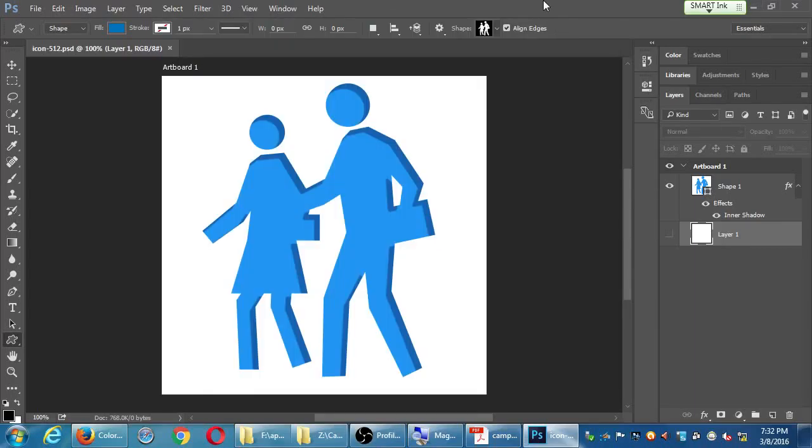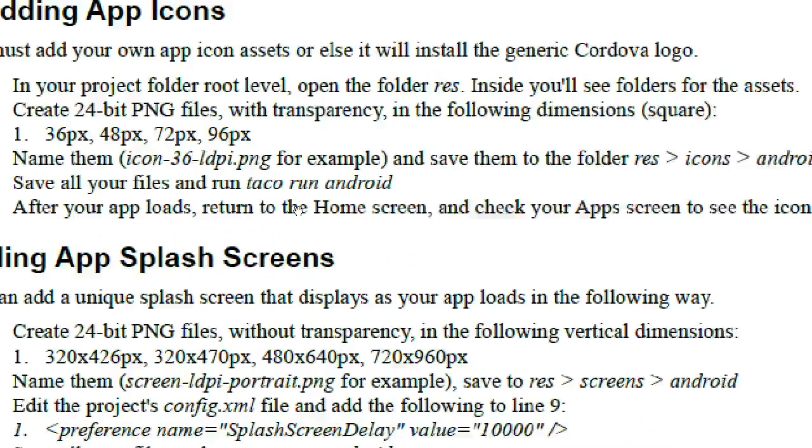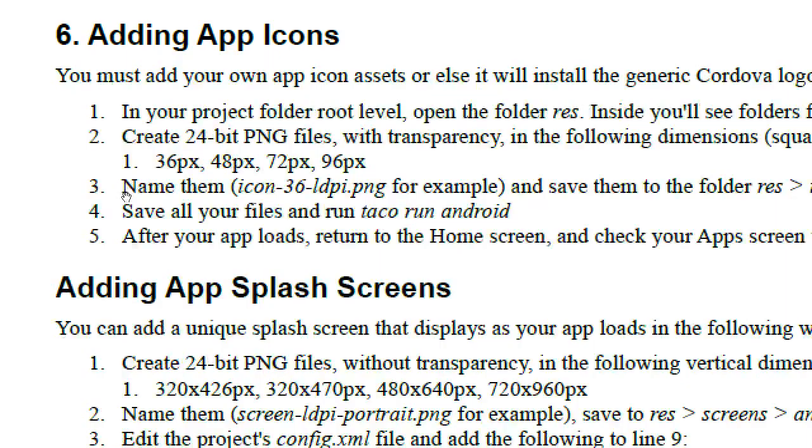So what we've done here is we've taken some time to create an app icon, my specifications here, which I'm just getting from cordova.apache.com. Remember, all of this, I can go back to cordova.apache.com to read all the documentation. It's kind of a lot of documentation. I don't know if you've hung out there on that website to read what's there. It's pretty detailed. There's a lot, and sometimes it's a little difficult to read through.